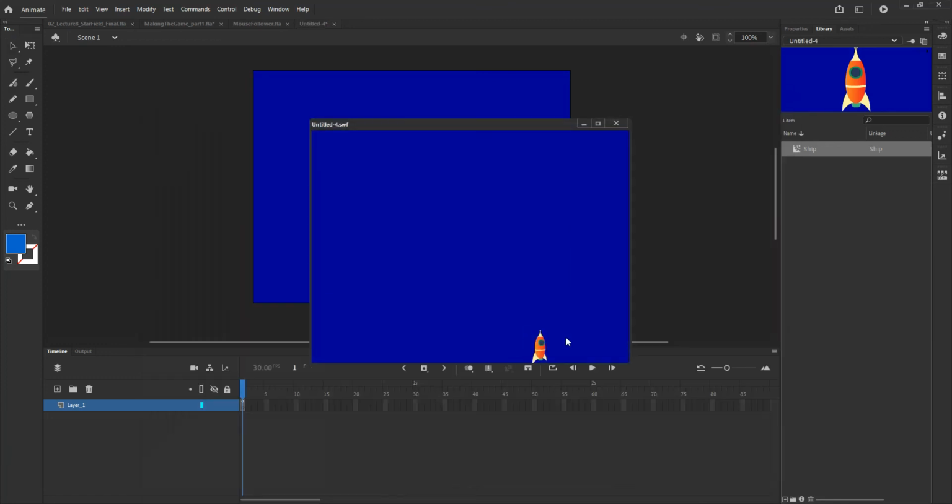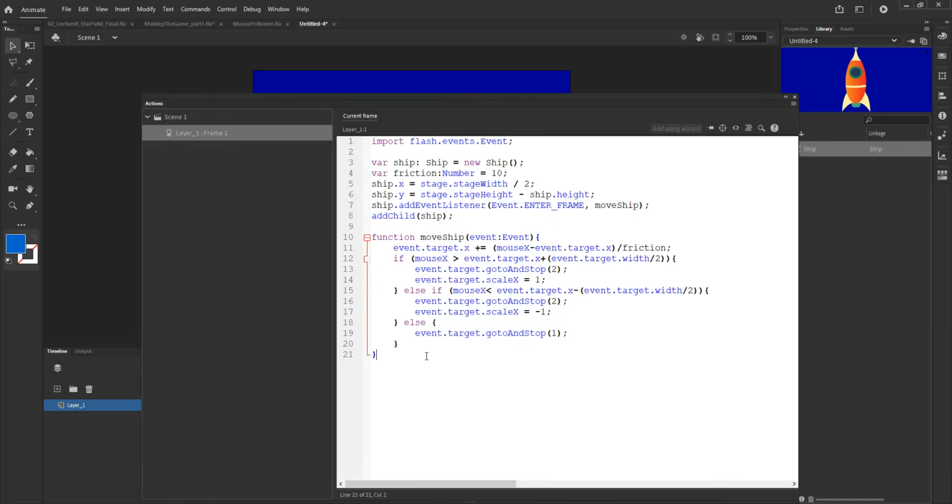And so now, when I get on top of the ship, I am normal. If I go to the left, it tilts to the left. If I go to the right, it tilts to the right. So as you can see, I am controlling that based on the position of the mouse. Now that you know where the ship is, you can add things based on the position of the ship, or you can add things to follow the ship itself by following the same logic.